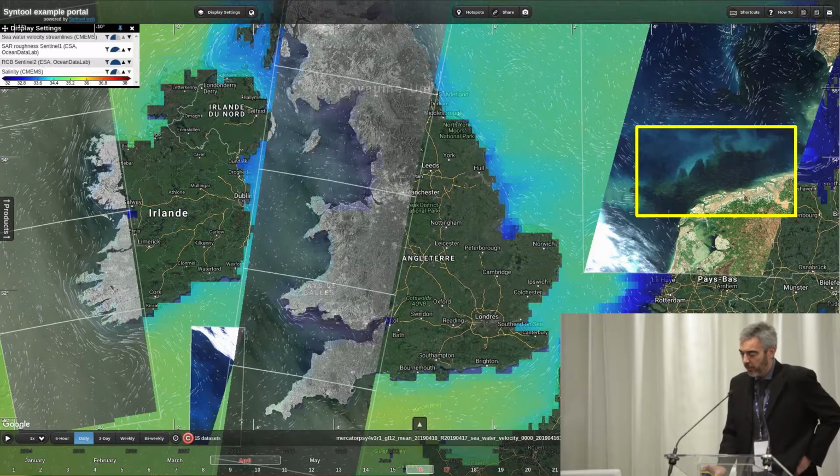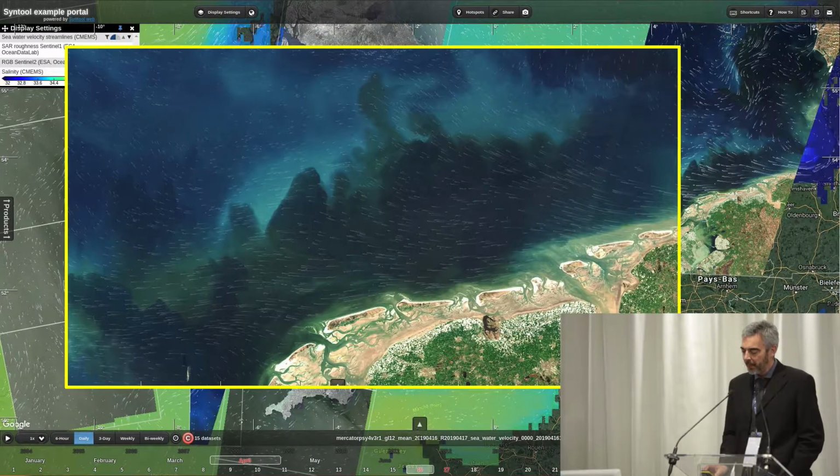So for instance, for CMEMS, you can get access to the salinity. This is a full image. But on the same platform, you also get access to the temperature, to the velocity. And what is interesting is that in the same menu on the left, you also get access, for instance, to ERA5 data. So I go quickly. This is the cloud coverage, you can see it. This is the precipitation, and the wind.